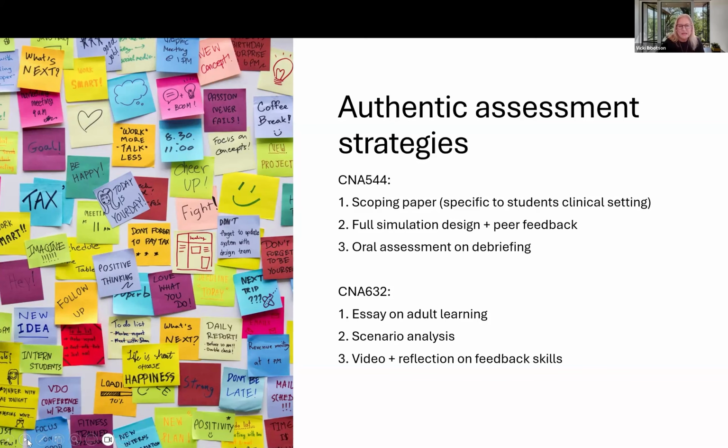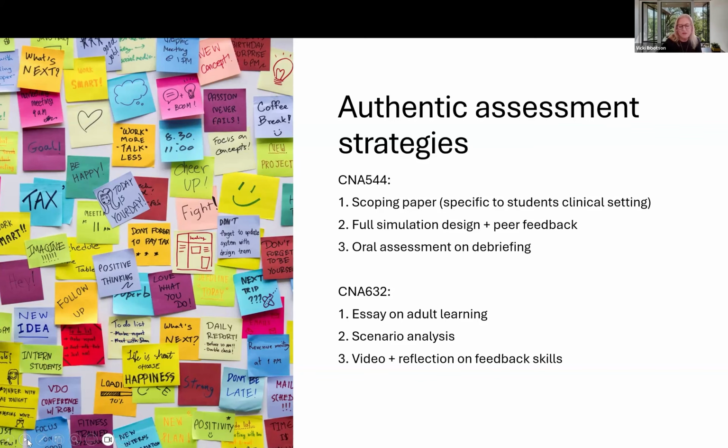In 632, the first assignment is a pretty traditional essay, looking at adult learning theories. Students get to apply the theory, then they work through reflection, culminating in the use of video for feedback to critically examine teaching practices.